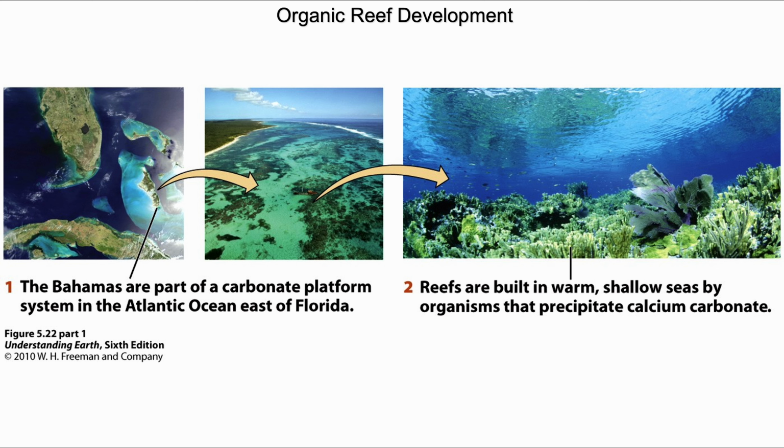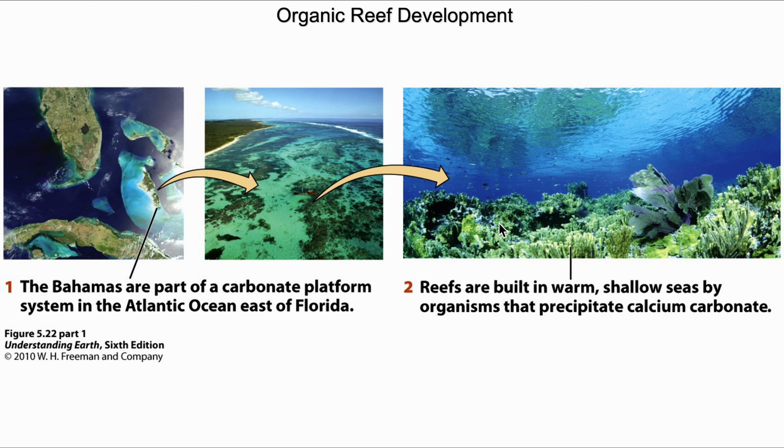Organic reef development is, for me, a very interesting thing. This is one of the first things I studied as a graduate student at the University of Michigan, and I studied this area. The Bahama Banks, Grand Bahama Bank, or Great Bahama Bank, and Little Bahama Bank, and the Florida Keys and Florida Bay. So the result is this sediment and this blue coloration. This is very typical of carbonate-producing parts of the ocean and carbonate-producing lakes, this bright blue color.